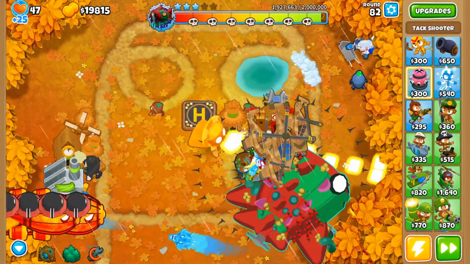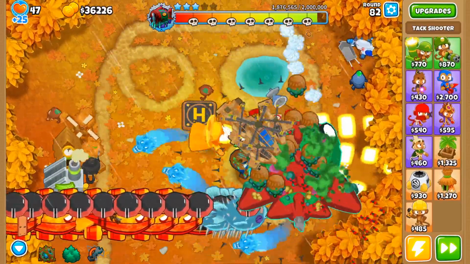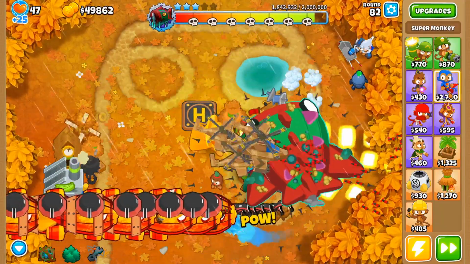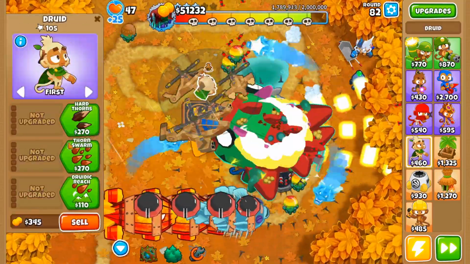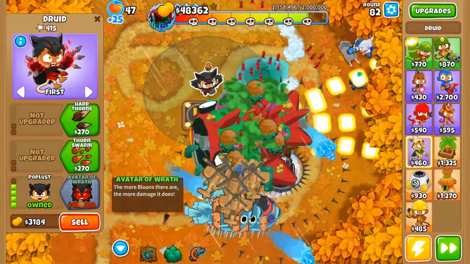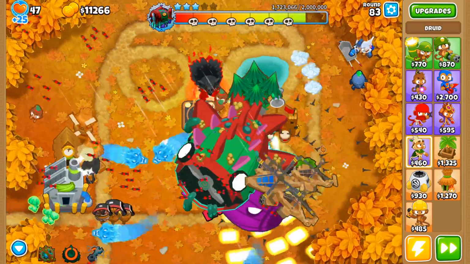Alright guys, so we're back with the Bloonarius again, and as you can see we are kinda struggling. 2 million HP. This thing has 2 million HP. This is a lot of HP. So, what does that mean? Well, it means that we're gonna be struggling. The question is, can we survive this?